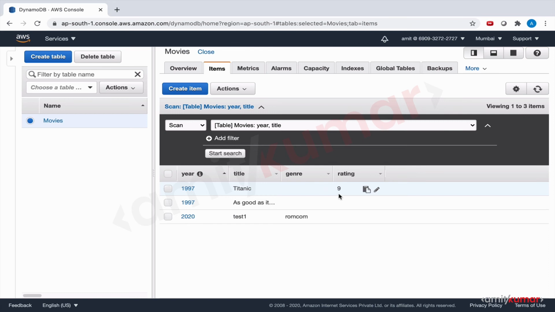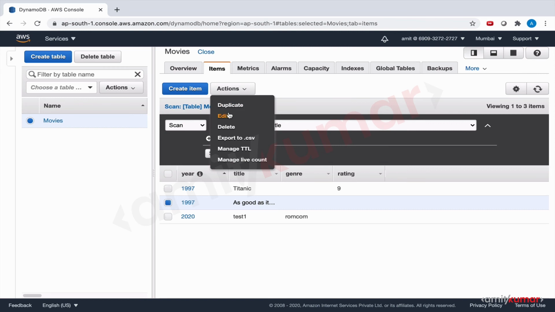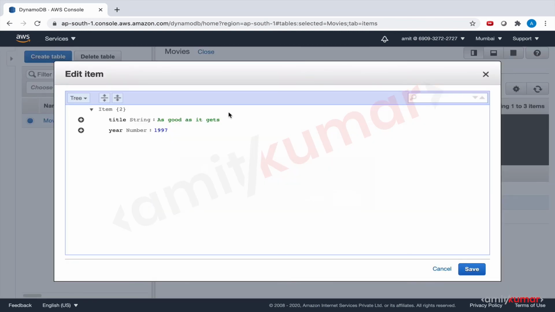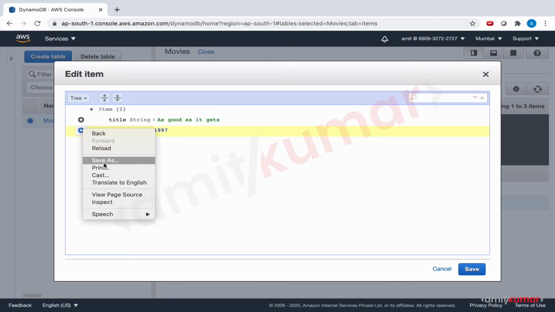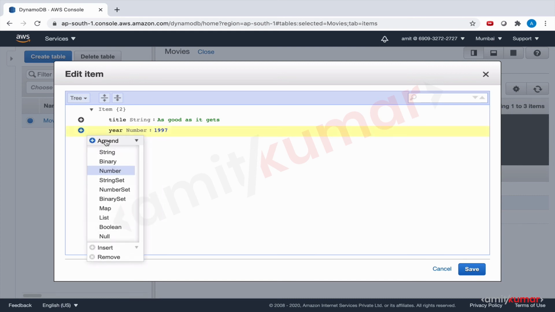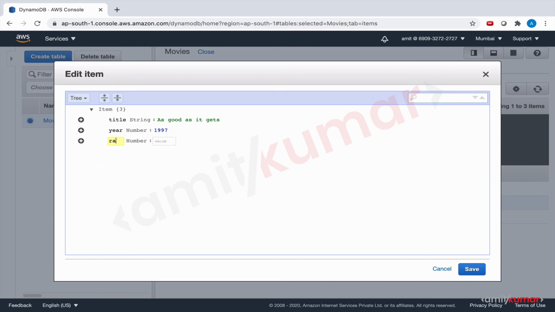All right, great. Now we will update one of the items. So in 1996, action, edit. So we have done create table, we have done insert data. Now we are doing update. Let us say, oh, why am I doing right click, append, and let us say numbers, rating, and 10.